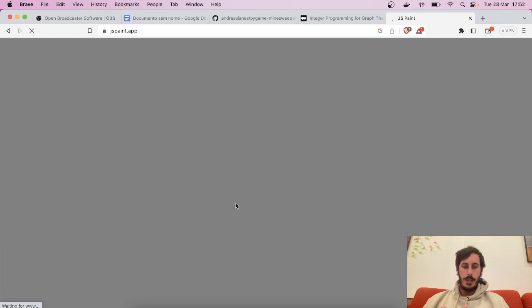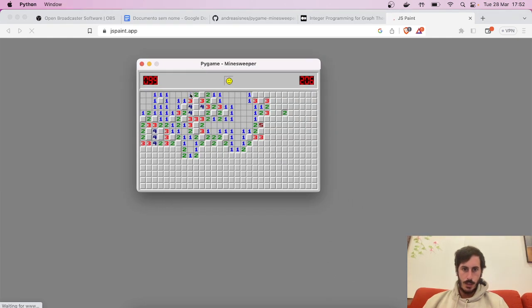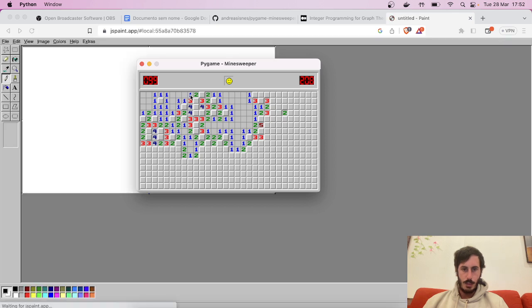If you don't know how to play Minesweeper, let's look for example at this square over here, number 1. It means that around the square there is one mine. So, okay, I know this is a mine. Same thing here. I know that around this one there's one mine.